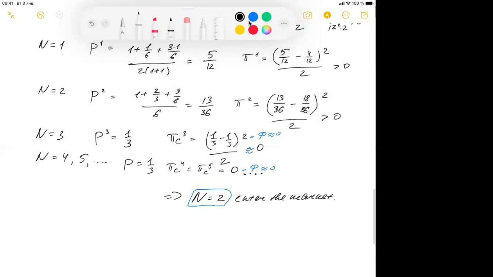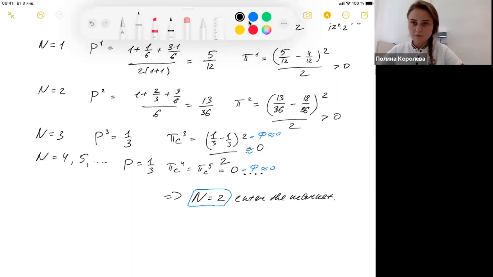This is the number of competitive firms that will enter the market, and the third firm will not enter the market. Why? Because if the third firm enters, the profit of each firm and this third firm will be approximately zero, but you can write a little bit less than zero because it needs to pay this entry cost fee. Okay? And the third firm will not enter the market.